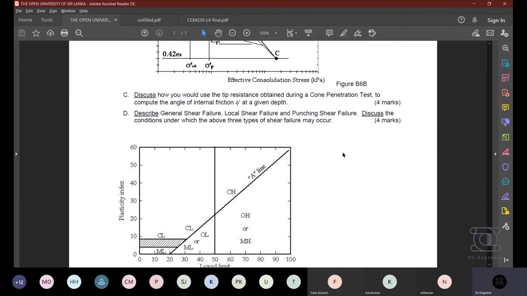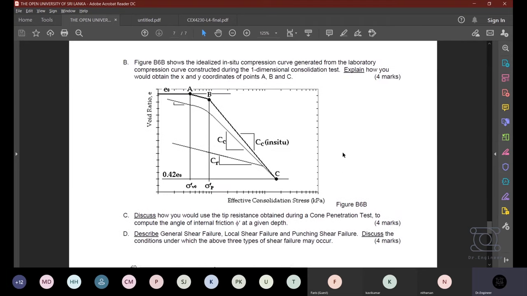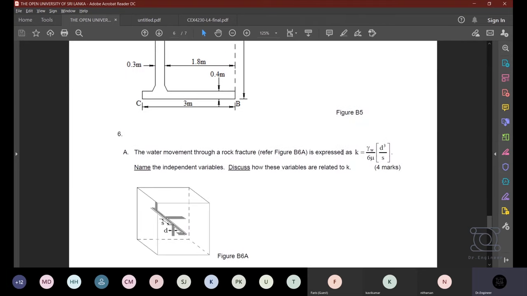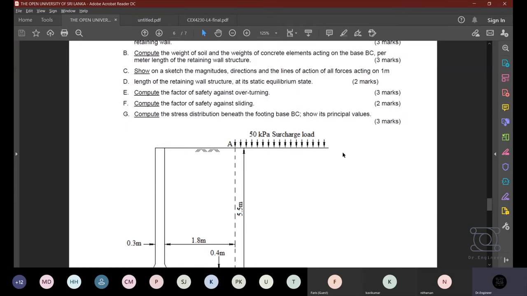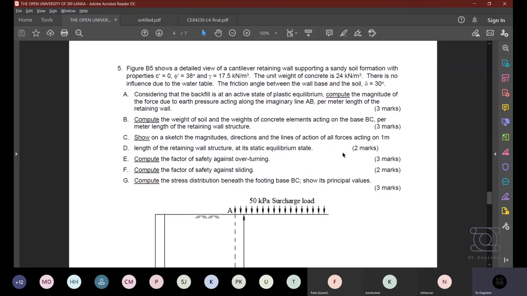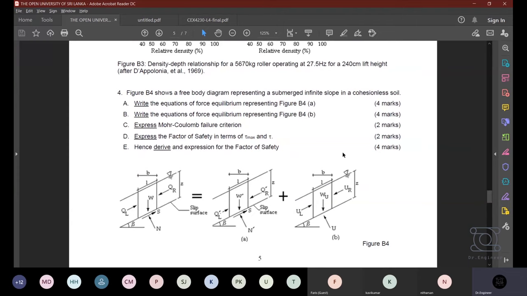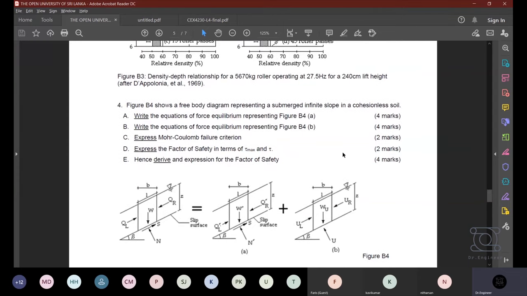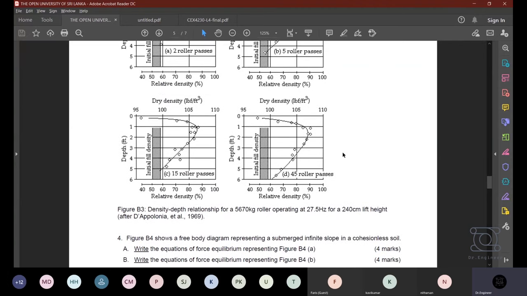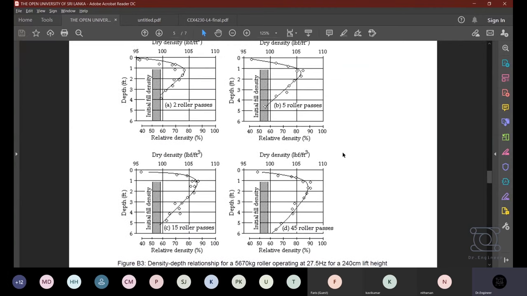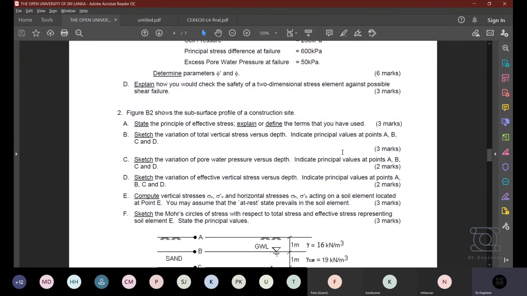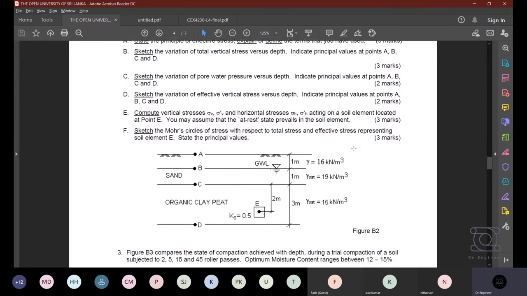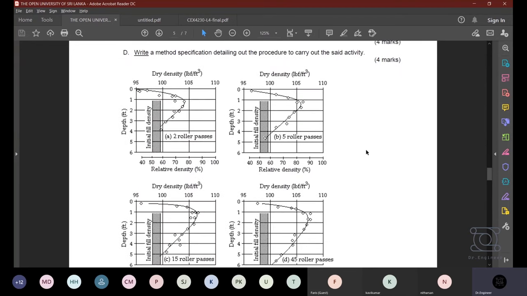Another thing I wanted to give you all is a small suggestion: be wise and a bit cunning while deciding the questions, right? Go through the entire paper after finishing the MCQ. I think half an hour is more than enough to do the MCQs. After that, go through the part two paper properly and select proper questions. So in last year's paper, this is the paper which I did. I did the first one, second one, and the third one, the roller pass question.